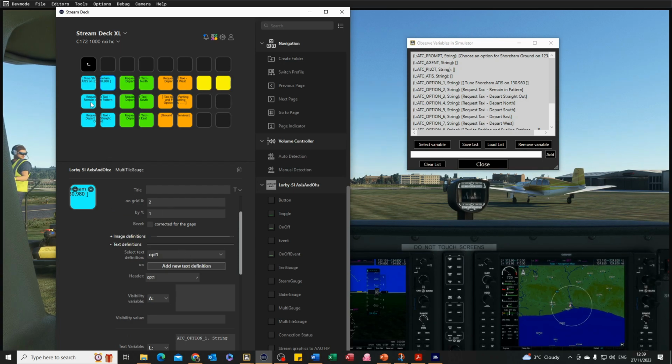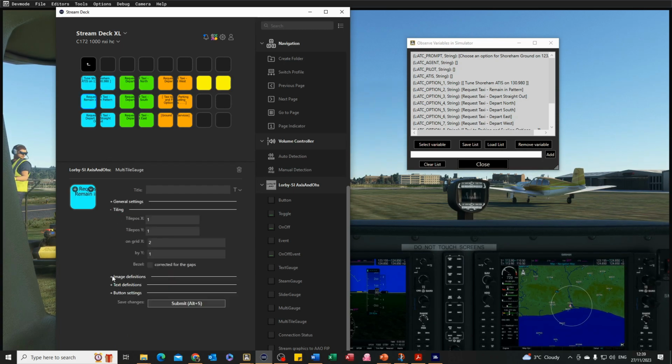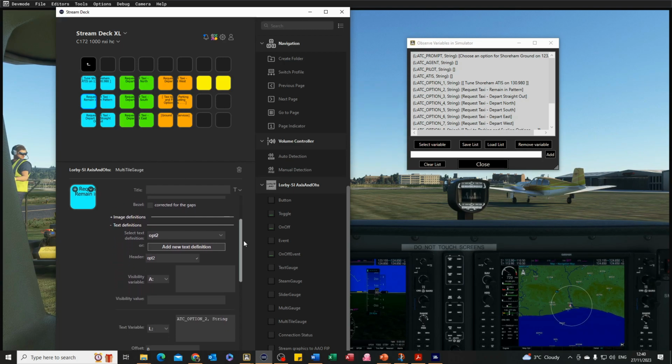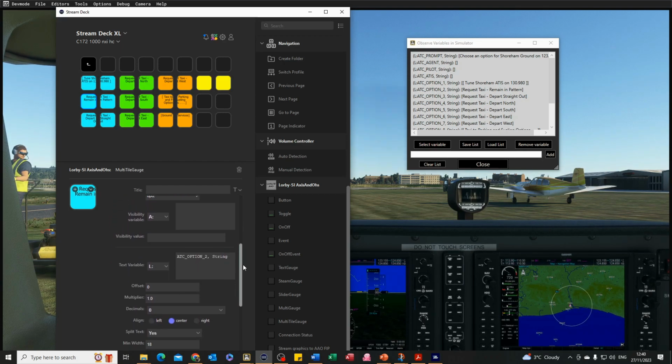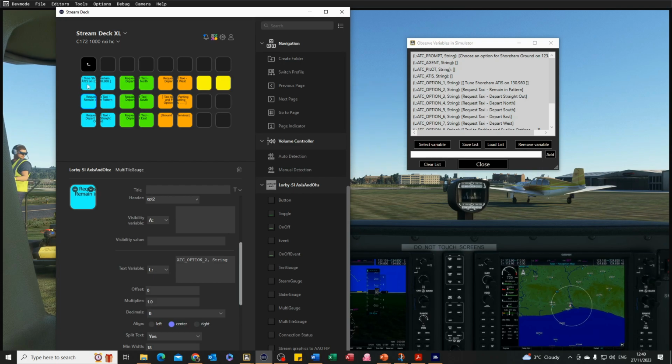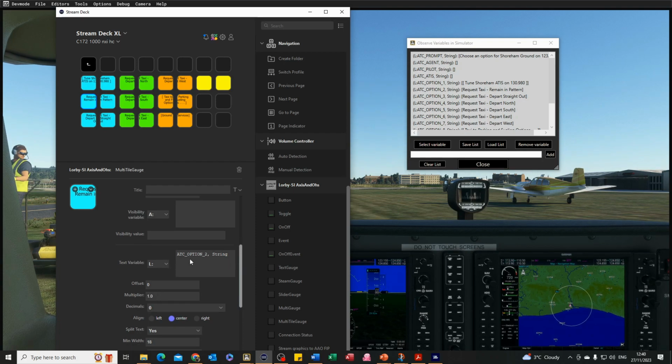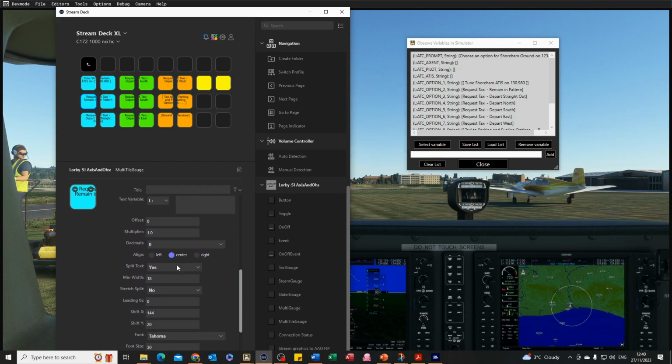So I've got a different text definition for each of the pairs of buttons. It doesn't really carry over. You can't do copies and pastes and things like that from button to button. Just within the pairs, it seems to work. That's the variable it's looking at to get the data, and I'm centered.